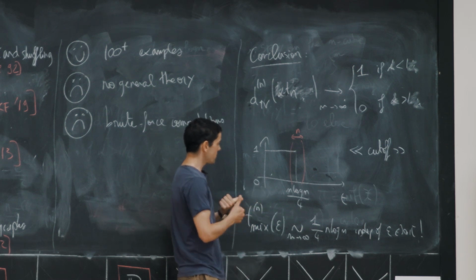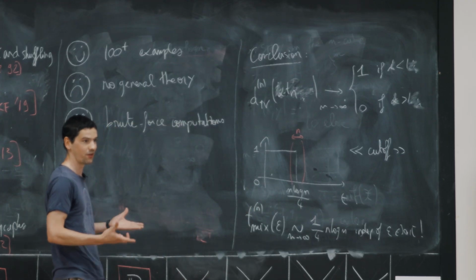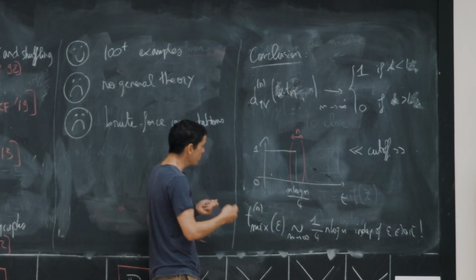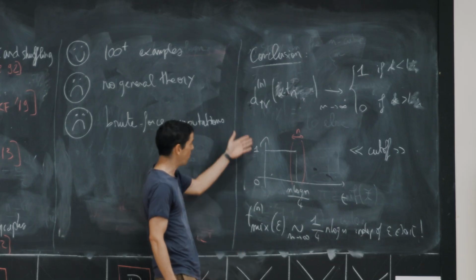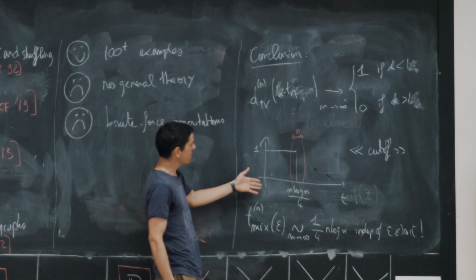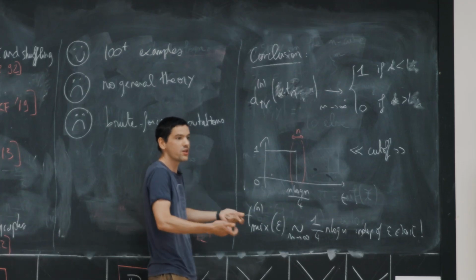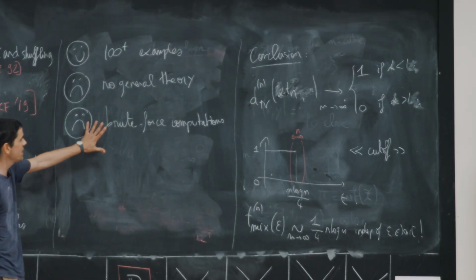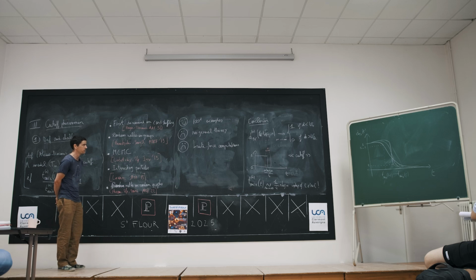The first thing is that it's an approach that is very fragile in the sense that it will only work for models where you can compute everything. So there are very few of them. And the second bad thing is that for those models, you compute everything, you realize that there is a phase transition, but you really did not understand why. From this computation proof, it's not at all clear why the hypercube exhibits cutoff and the cycle doesn't. You just do computations and then realize that there is a cutoff, but it doesn't give you any understanding of the real reason why there is a phase transition.